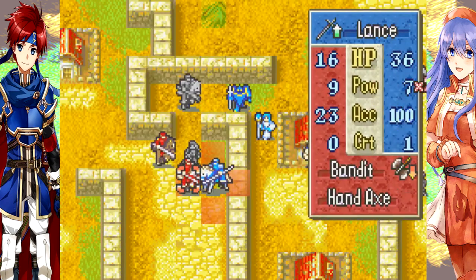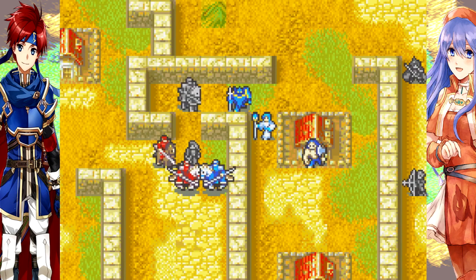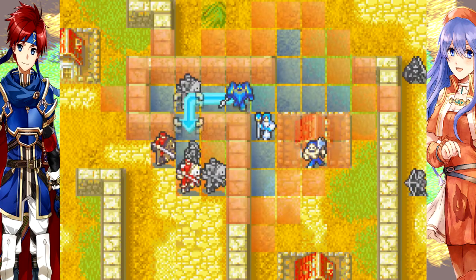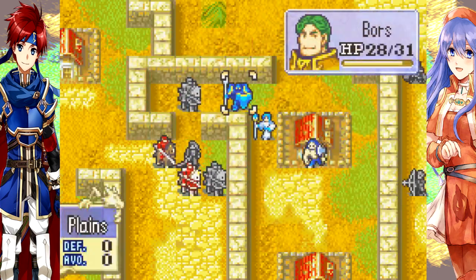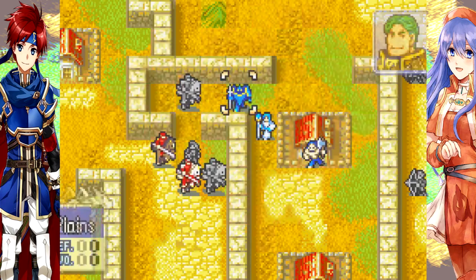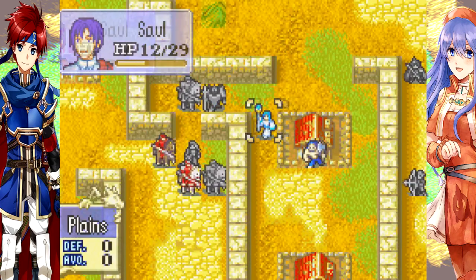Here Lance can't actually kill this guy. Really unfortunate. So it's going to take an extra turn of combat to deal with these guys. Boars could potentially get this kill here, but I don't trust a 34% hit rate. I don't think there's much point even trying that. Instead, I'm just going to move him ever so slightly closer in case he can help out a little bit on the next turn.